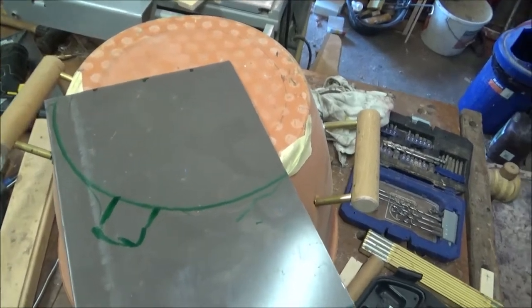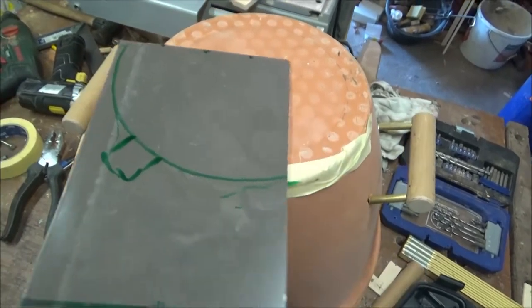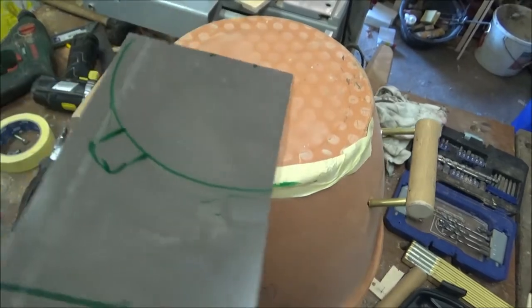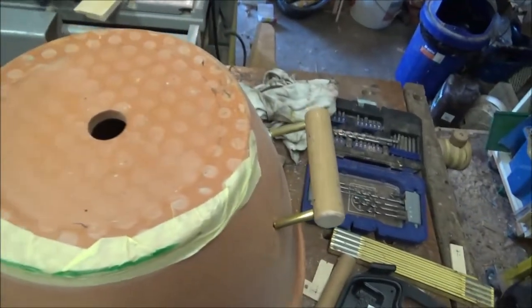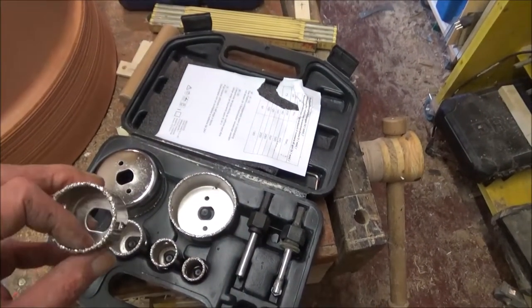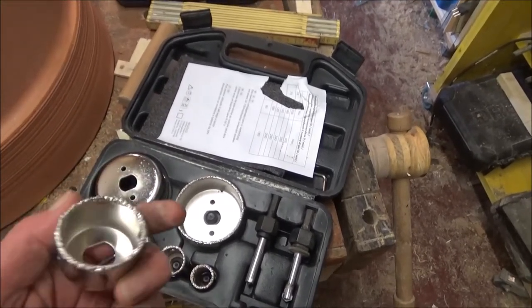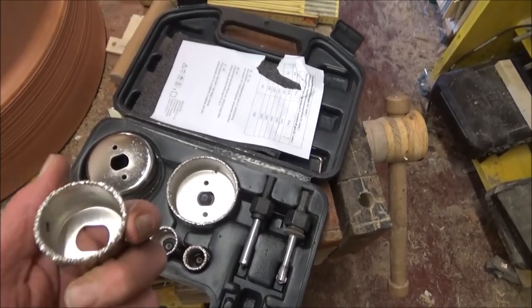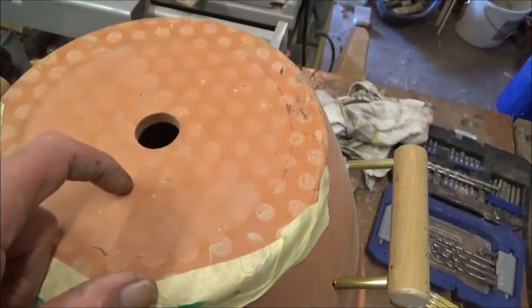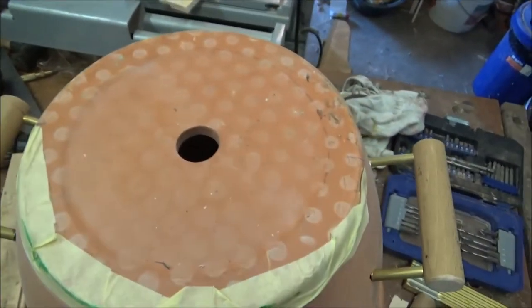So that's the idea for that. All I've done is put some tape down there and trace it on with marker pen - pencil didn't work. And then that'll swing round. I've got to drill and cut that out first. I've got this cheap set from Parkside - cost me 14 bucks, but it cuts. Alternatively, I've cut these plant pots before with a jigsaw and a metal blade. That works, or even just ordinary drill bits.